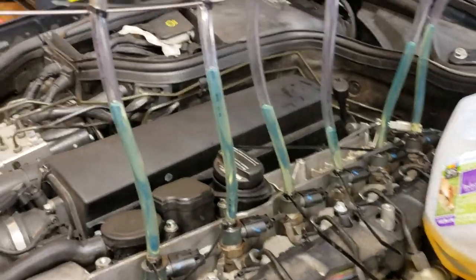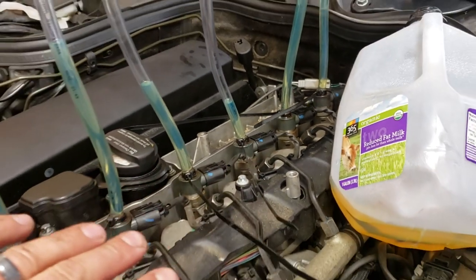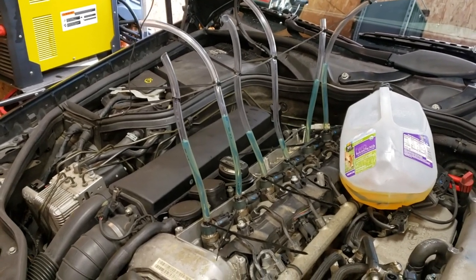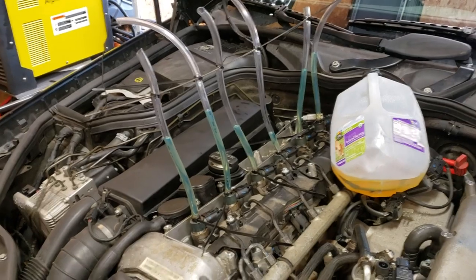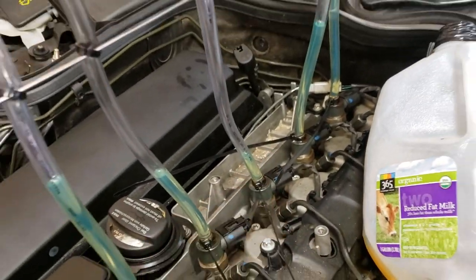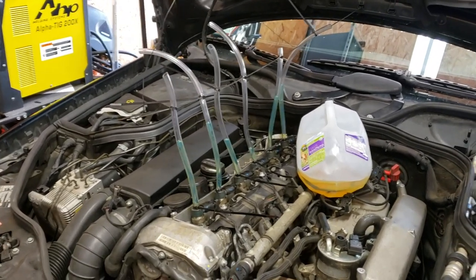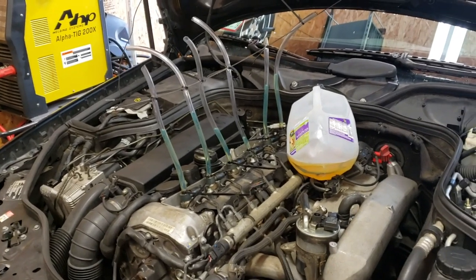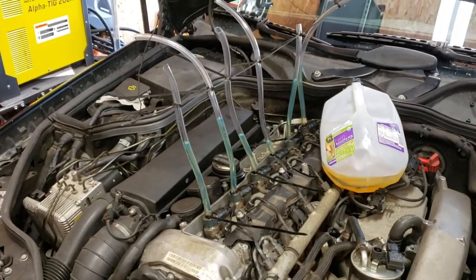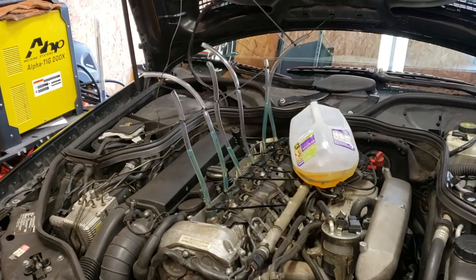All right, I'd say we are pretty much even here. Basically we're looking for a massive difference. There are specifications on how much these should leak back at idle during a certain amount of time, but we can use common sense to determine whether one of them is leaking much more than another. This is a very basic test, and as long as you clamp your hose, you should get pretty accurate results. If an injector is leaking back too much, you're not getting enough fuel in the cylinder — that can cause low power, and eventually a misfire. If a bunch of them are leaking, it could be a no-start situation. You can easily do this test at home on really any common rail diesel that has the return on top of the injector.